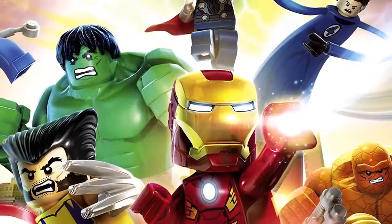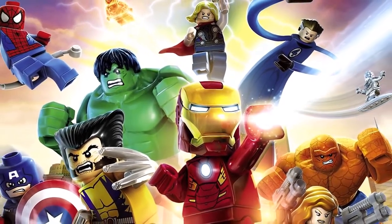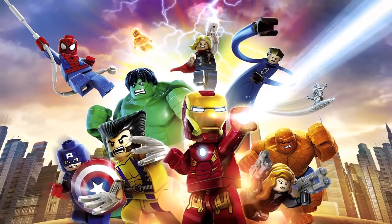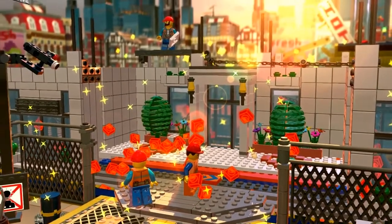many more games, including the very well-received Lego Marvel Superheroes game, featuring New York City as the beautiful overworld, and including many Marvel characters from the Avengers, the Fantastic Four, X-Men, and all the popular Marvel titles. More recently, Lego has created a game based on the Lego Movie, due to its overwhelming popularity.